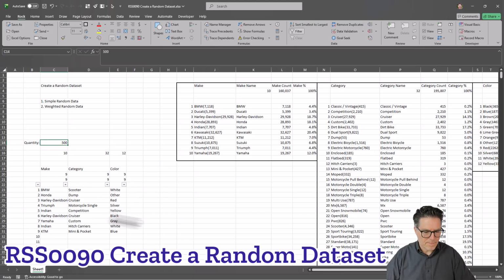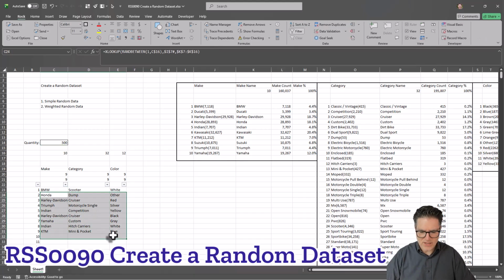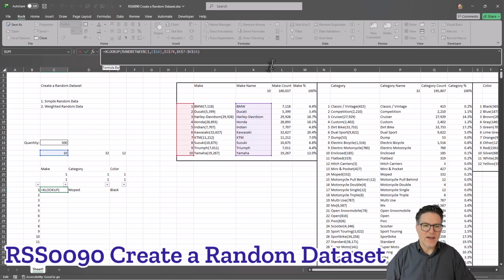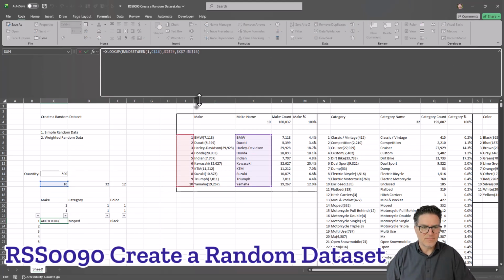So I'm going to delete these for a second and come back up here and fix this so that it will be driven by what I've got here. To do that, I'm going to create a let function.